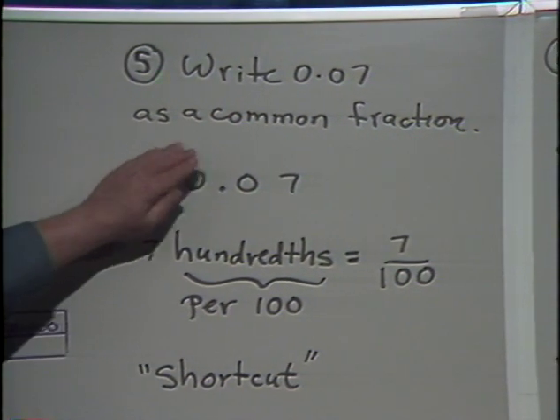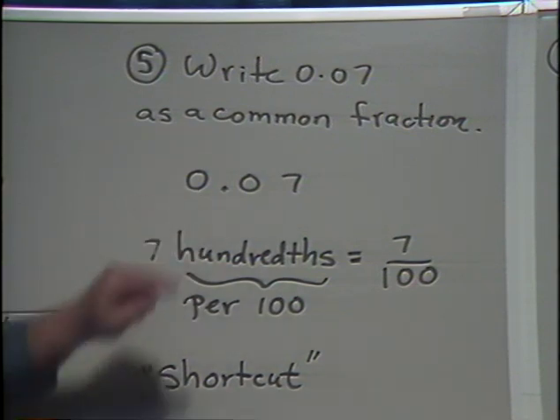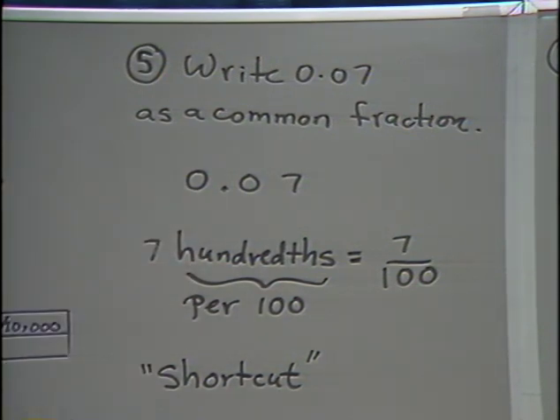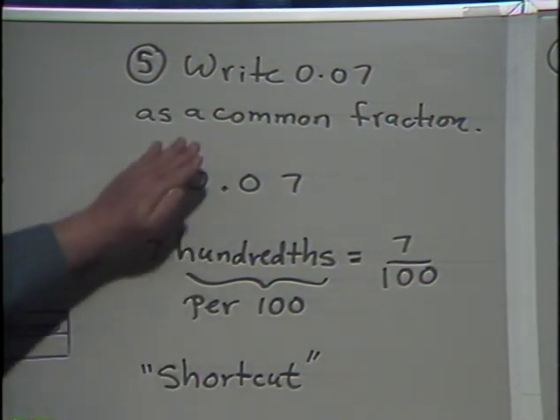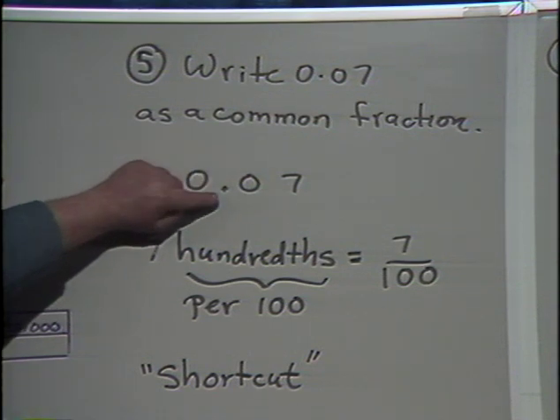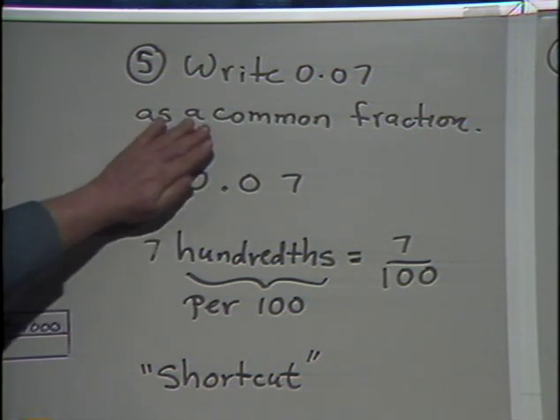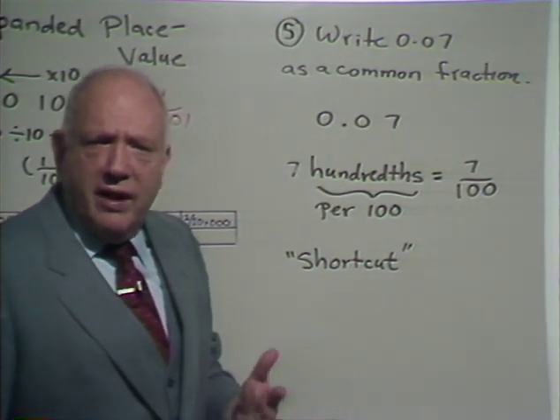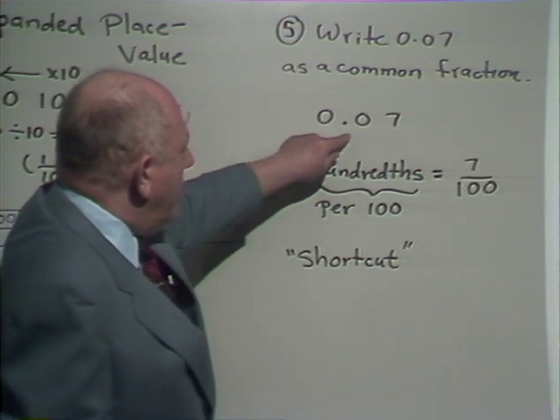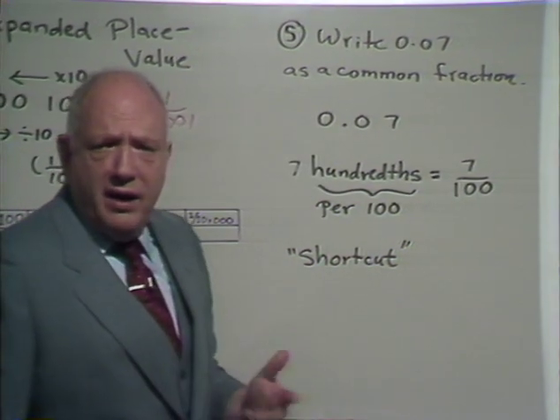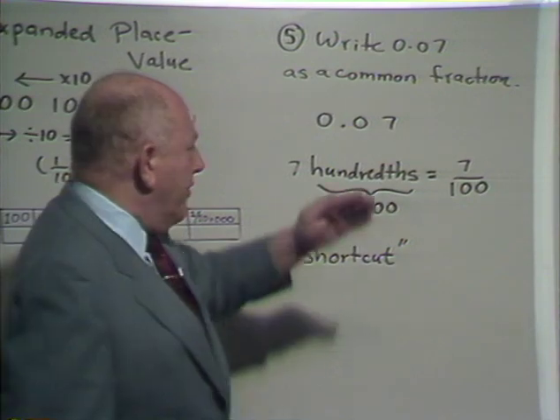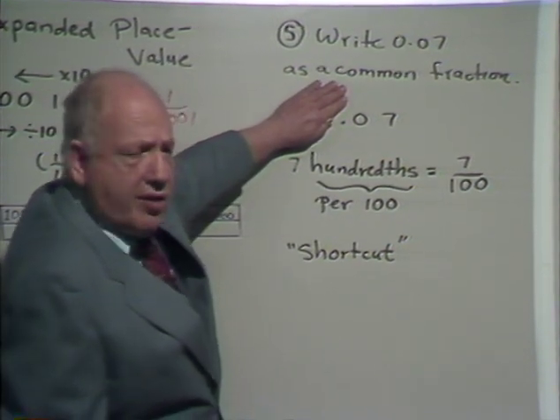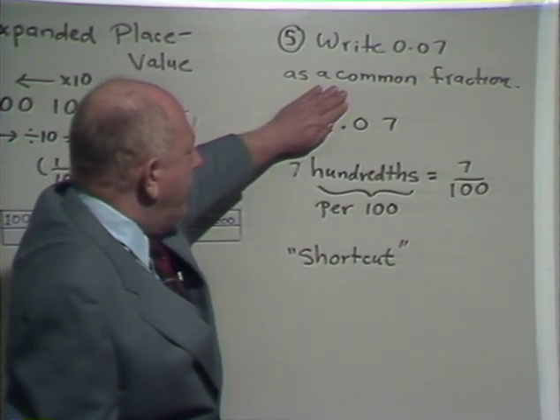I don't need it. It's a custom to write a 0 in front of a decimal point to avoid careless mistakes. You see, without the 0 here, you may wonder whether that was meant to be a decimal point or whether somebody put the pen on the board and made a mark that wasn't meant to be there. When you see the 0 here, you say, why would the 0 be here if this wasn't a decimal point? But if it bothers you, you could write the thing like this.